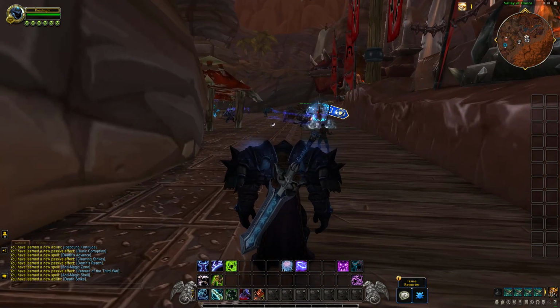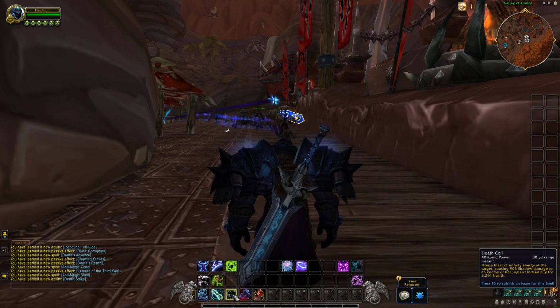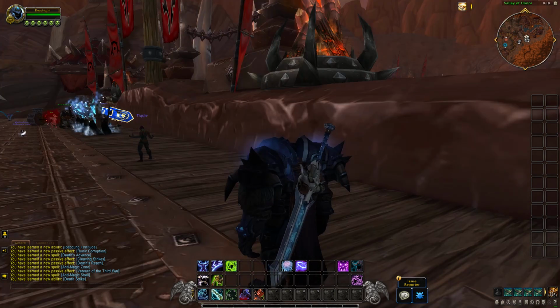So we didn't really add a whole lot here. We're basically going to Runic Strike into Death Coil, throw Soul Reaper out as an execute, Death Strike to heal, and try to stand in our Death and Decay.